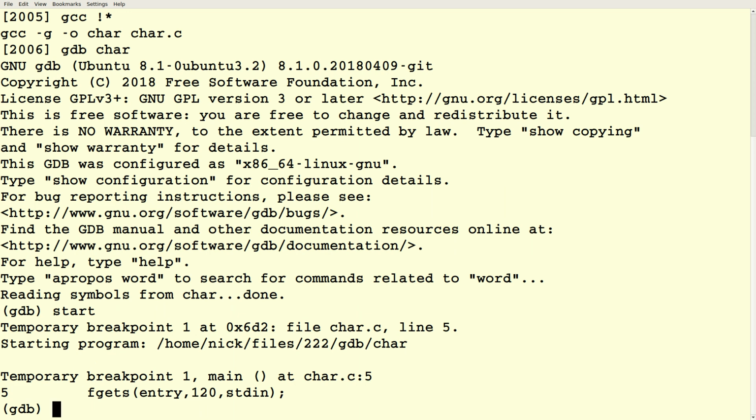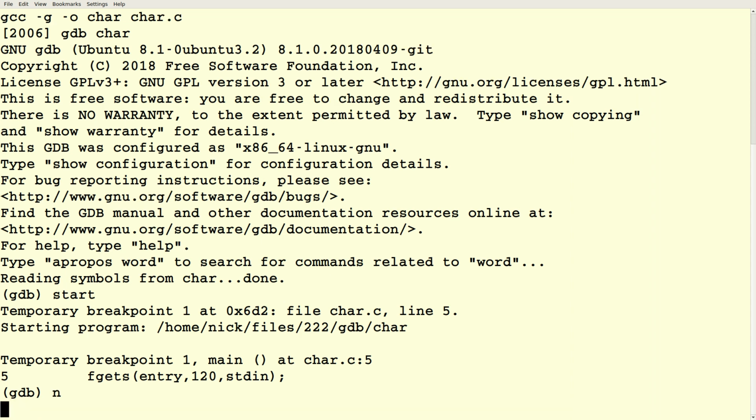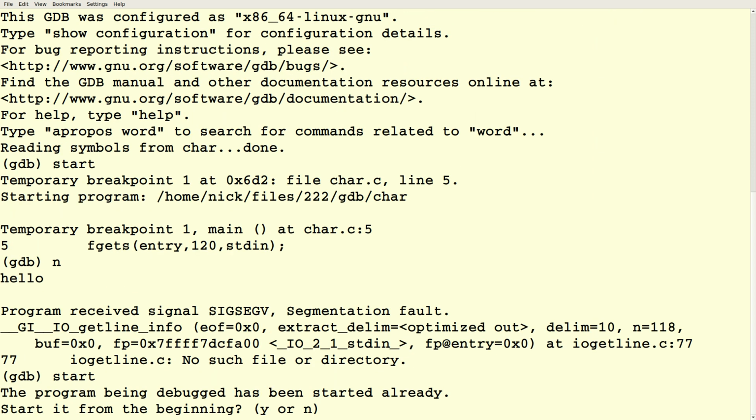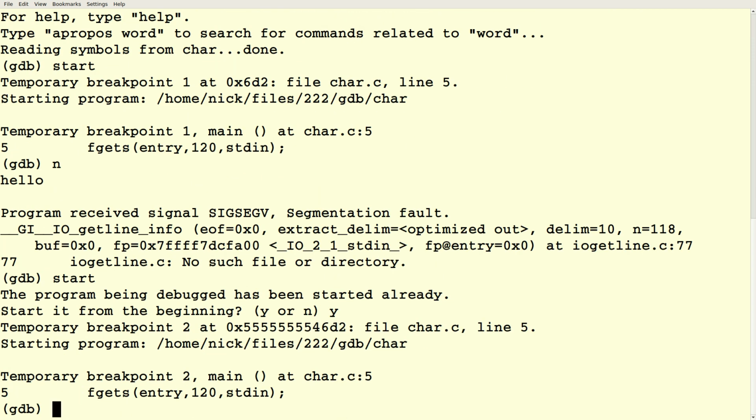All right, let's start. We are about to call fgets with entry, 120, standard in. And if I do this, it will let me put something in and it will seg fault. About the only thing I could suggest is, if you're calling a function and that function is seg faulting, once it seg faults, it's too late to figure out what's going on. If it's a function you wrote, you can say step and start working through that function. But we didn't write fgets, and if we step into it, it's a nightmare. So here's my suggestion. Before you call the function, take a really close look at what you're passing it.